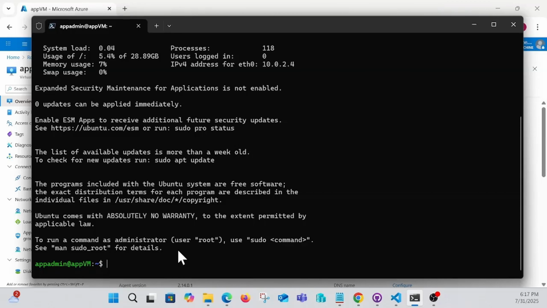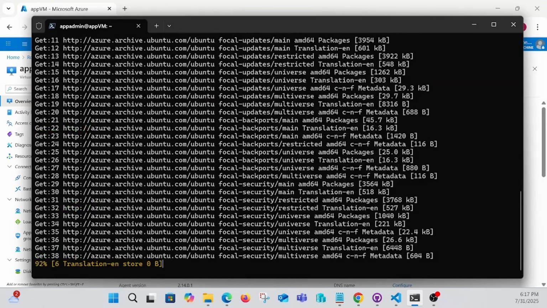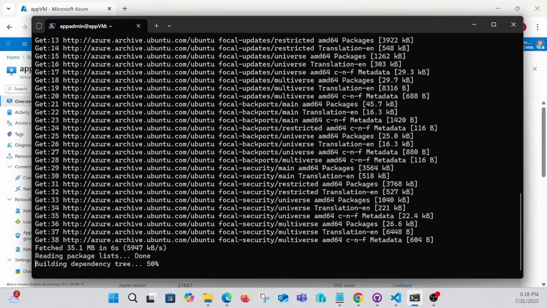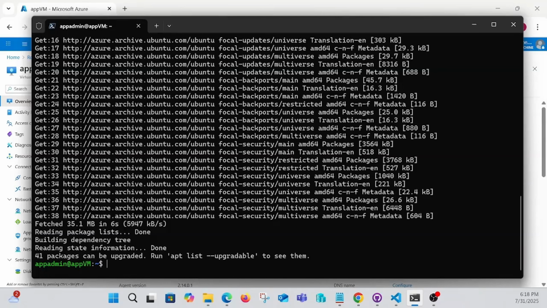Now, the first thing I'll do is update. I'll say sudo apt update, hit enter, and wait for it to update. Next, I will have to install nginx.